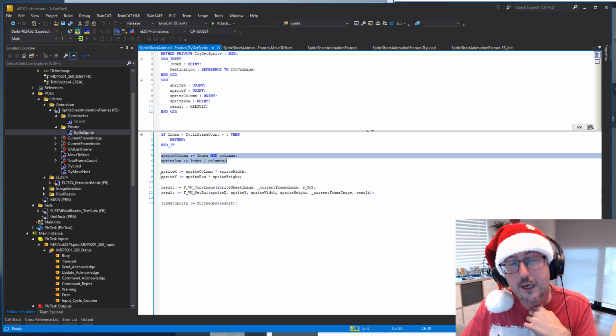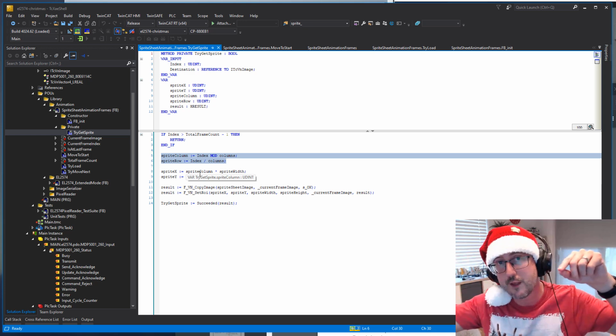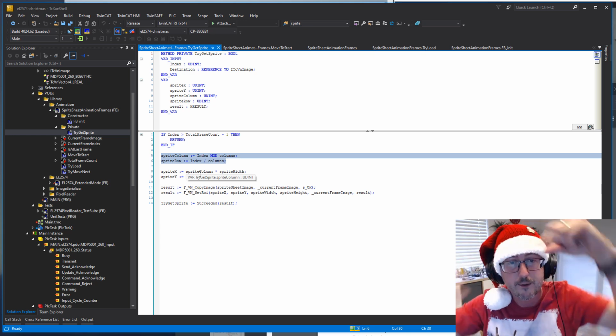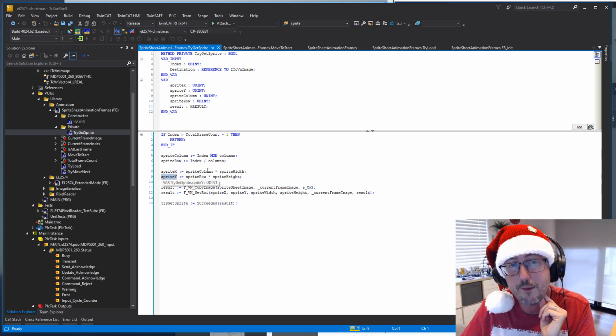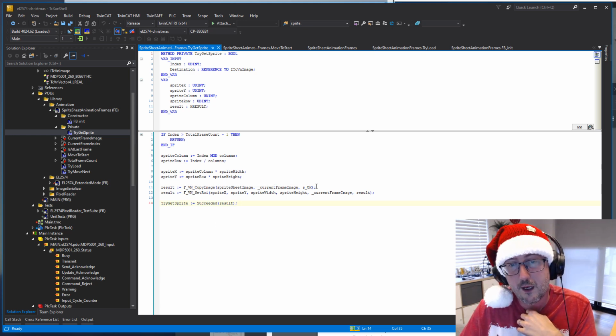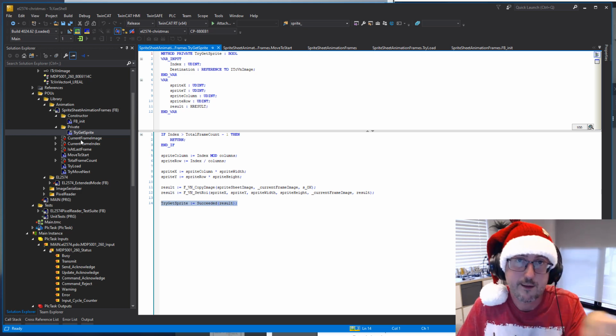So that's the first thing. I then work out how big, so based on how many there are, I have to offset that by the width and height of a sprite at the end of the day. So that's the second thing there. I work out the X and Y based on what row and column I'm on, times the sprite's height and width. I copy the image out, set the ROI, same as that last one, and send a result back to say, are we good? So by the time I say move to start or try load, by the end of try load, in my current frame image, I have the image of the right part of that deck.